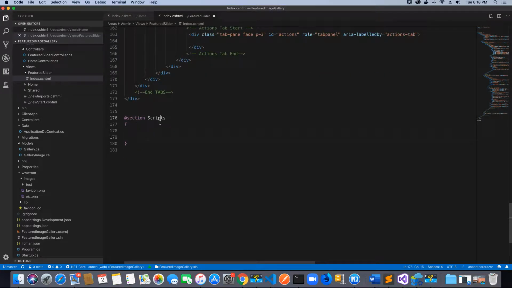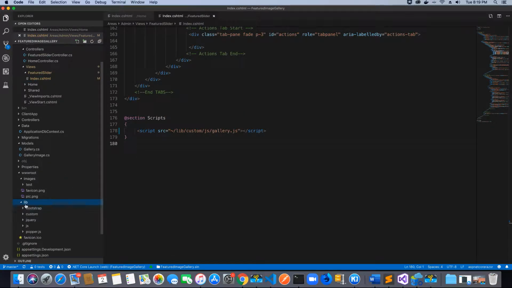So inside this scripts section, we will reference the scripts. So let's go ahead and add a script tag that is going to reference gallery.js. This file will hold all the custom jQuery code that we are going to write. So it's going to be stored inside the lib folder.